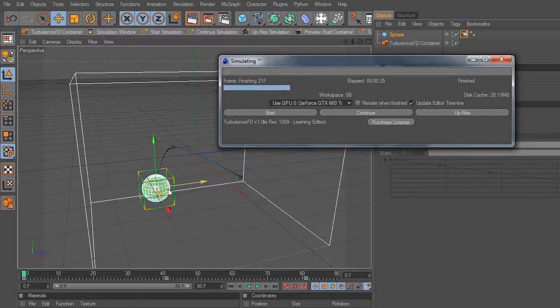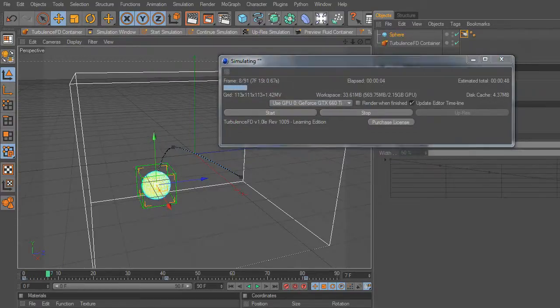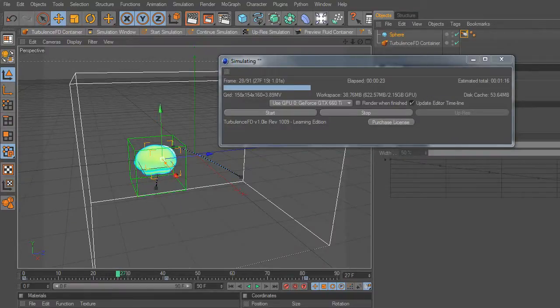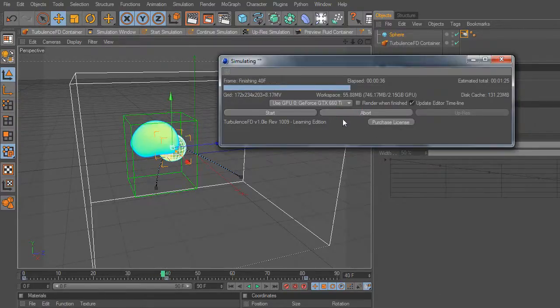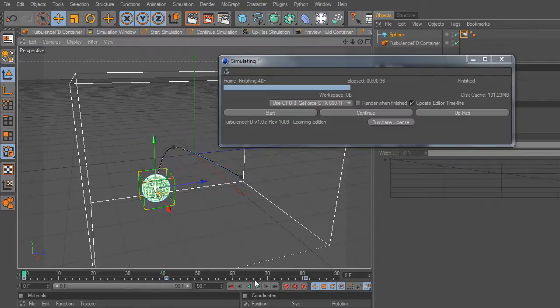Let's make another test. Very good. As you can see, the GPU is much faster.